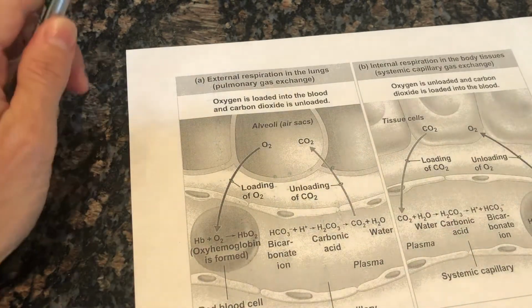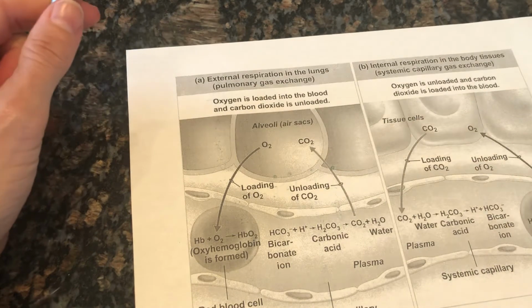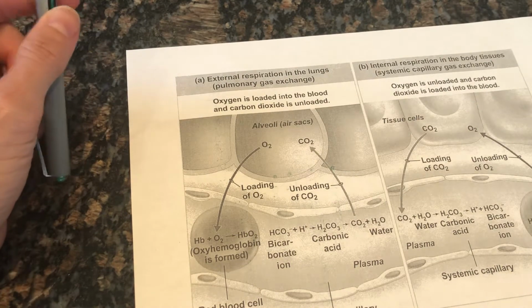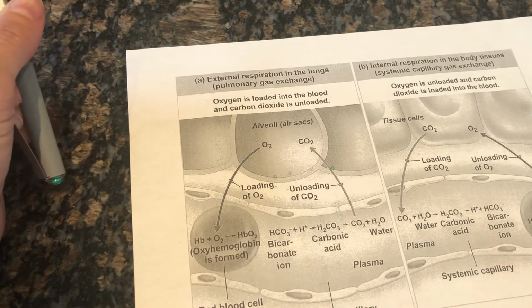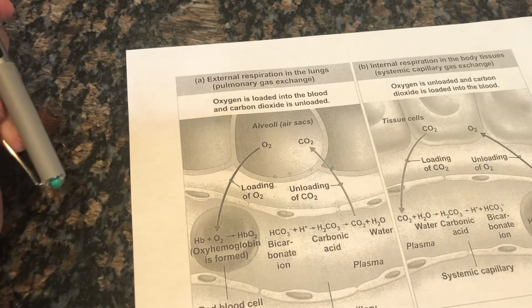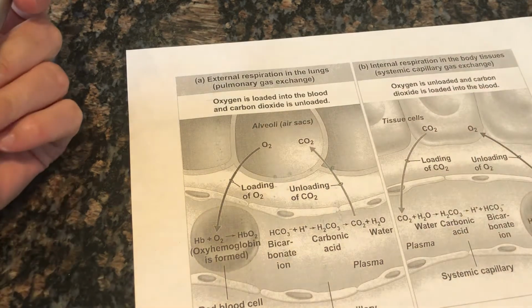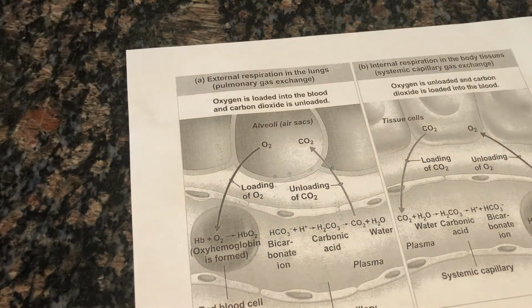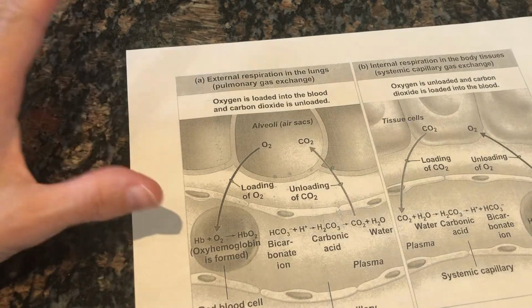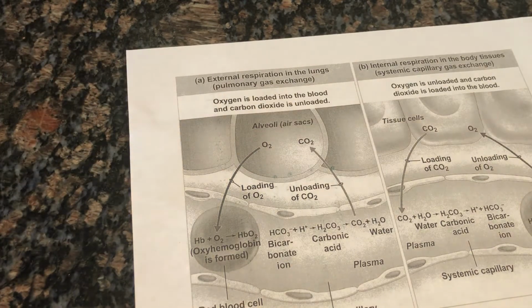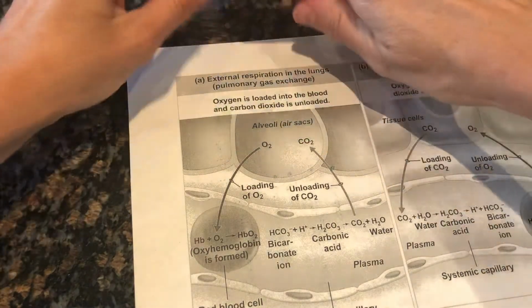Keep in mind, the circulatory system has the heart. The heart would not be doing anything if it wasn't for the digestive system that gives it energy, okay? So if you can't digest your food, you're not going to have enough energy to feed your heart, and so this would be off. So the three systems can be linked together like that. And also oxygen is required for the digestive system because it's required for cellular respiration.